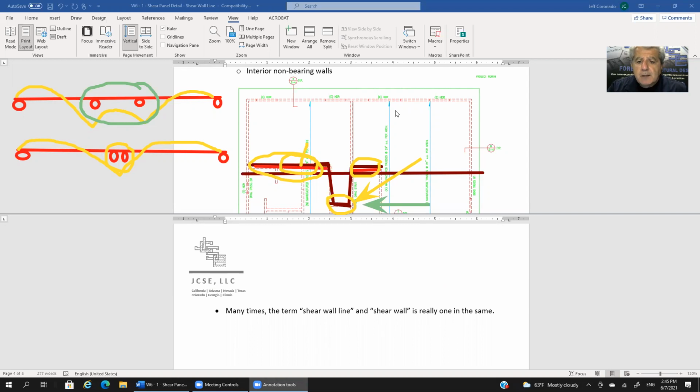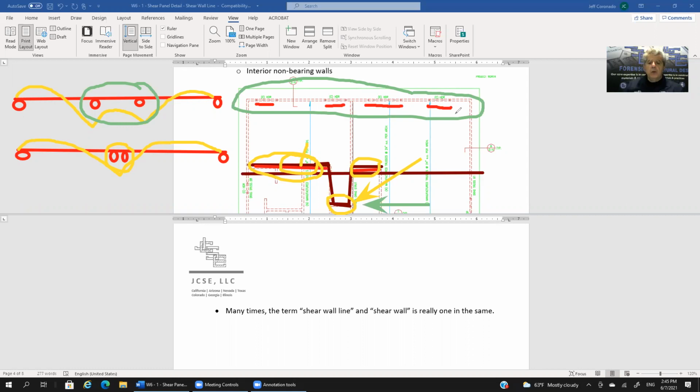So for instance, since I haven't drawn on this, I'm not going to delete what we have so far. If we look at this wall here as a whole, you can see there are some marks across here. I'm going to underscore them in red, right there, right there, right there. Those are openings in the wall, could be doors, could be windows, but it doesn't change that it's still a shear wall. It's a shear wall with some openings, but it's one shear wall line.